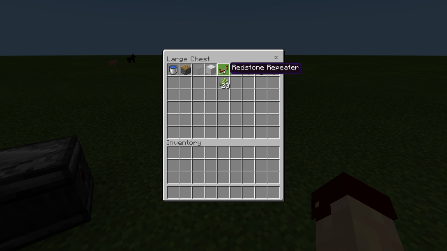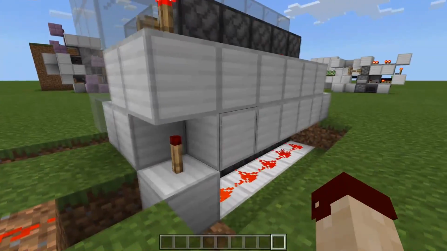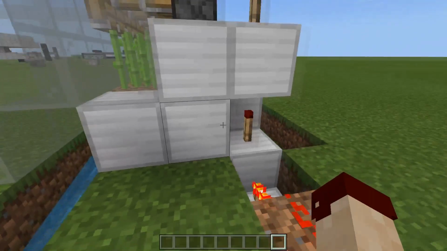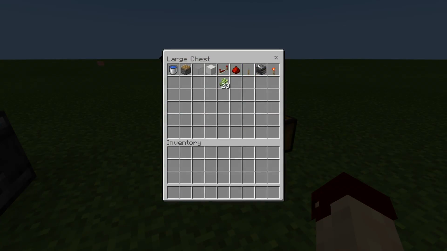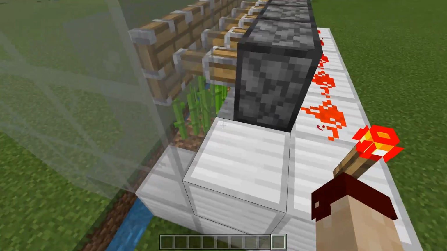You'll need 1 redstone repeater overall. Well, if you build it the size that I've built it, you'll only need 1 repeater. If you're going to build it bigger, then you're going to need more repeaters. You're going to need a bit of redstone. You will need a lever. You're going to need 2 observers. You're going to need 2 redstone torches, a handful of sugarcane, and then I've also just remembered you are going to need a staircase.